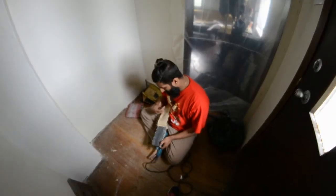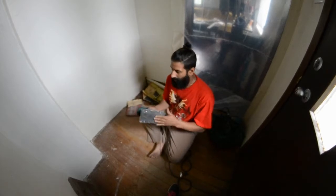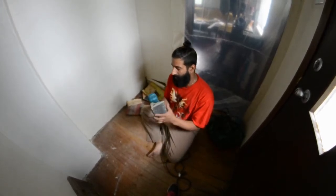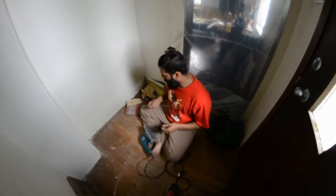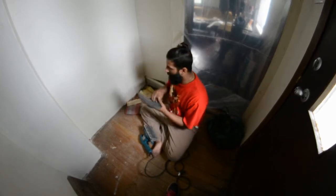So I have my sander here now. This is just a kind of orbital, jitterbug type of sander. I should be using a belt sander, but I didn't have one, and I'd have to wait like 2 or 3 days. So I'm going to try to see what I can do with a heavier grit.